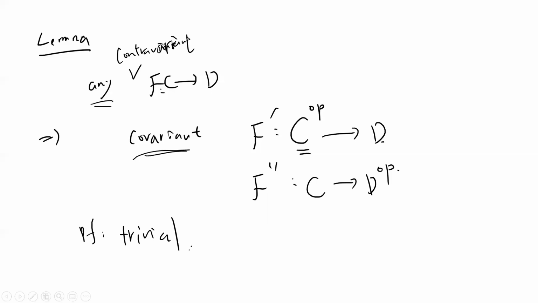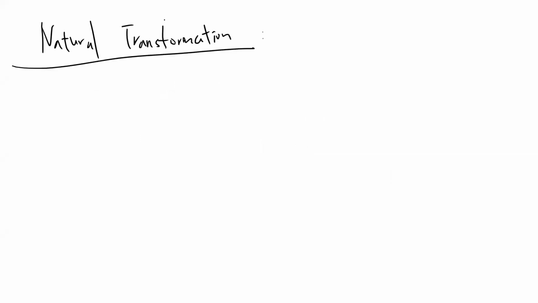Okay, so up to now we only talked about some trivial things. We always talk about definitions. So let's talk about natural transformation. People usually think categories are boring, but it's interesting if you have some concrete examples that you have learned. Otherwise, learning category theory is truly boring. So natural transformation should be viewed as the morphism between functors.